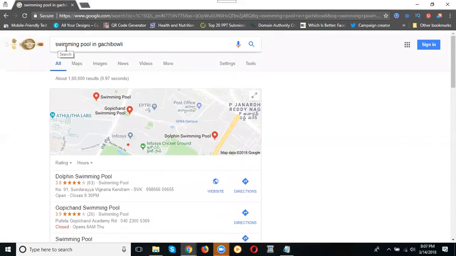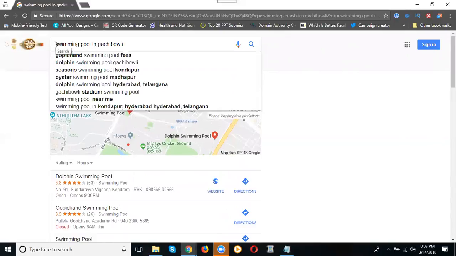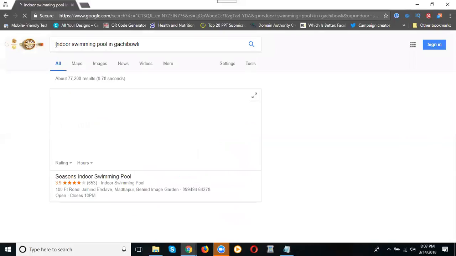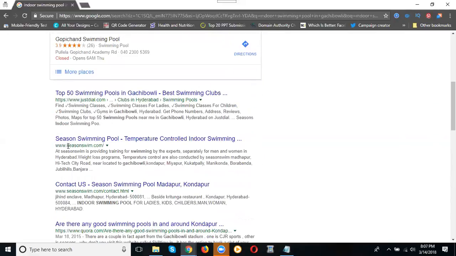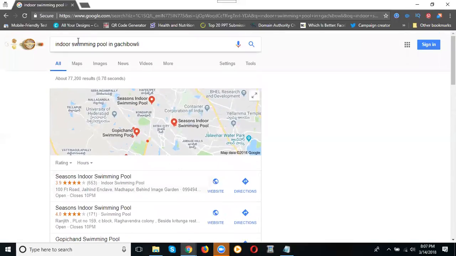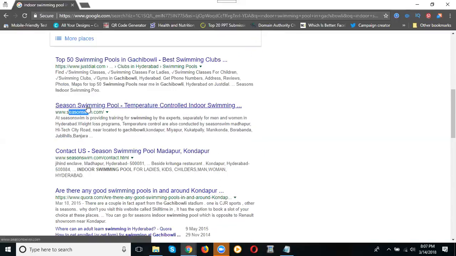Suppose I'm searching for swimming pool in Gachibowli. Just scroll down. This is all based on your SEO on page, that is, the title and description. Your title will match the description. They show it by your main URL. Clear? Our SEO on page purpose is that they crawl my keyword. When you search the keyword on Google search engine, they show my website in first position. This is my website. Now it will be on the first page, second position. This is the purpose of adding SEO on page optimization to your websites.